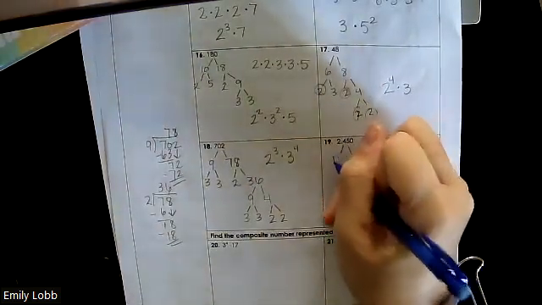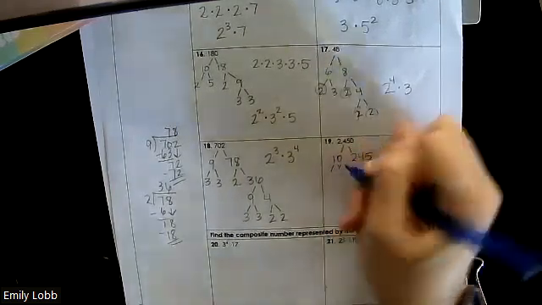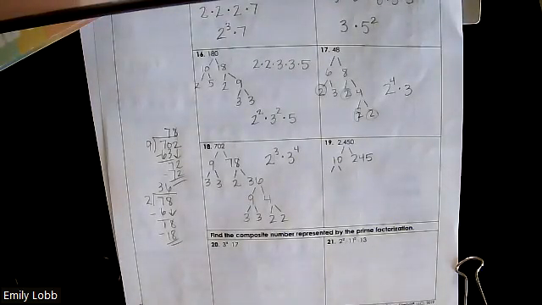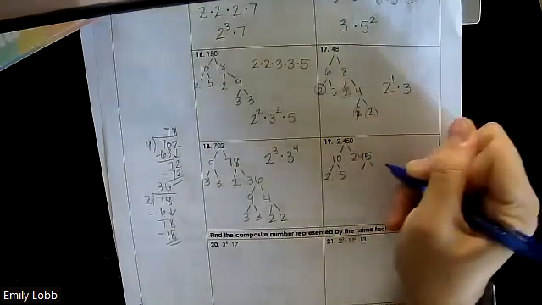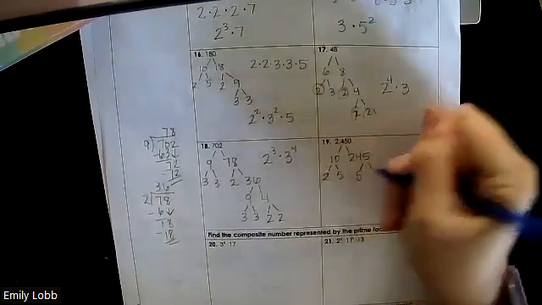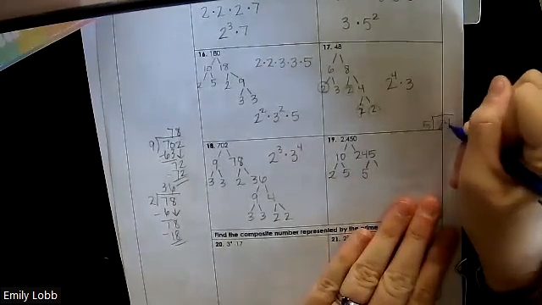And here's an even bigger one. But I know since it ends in 0, we can do it by 10, right? We're just going to do 245 over here. What are 2 factors of 10? 2 times what? 2 times 4. Very good. All right. I know we can take a 5 out of here. So I might need to do a little long division, but we can do it.